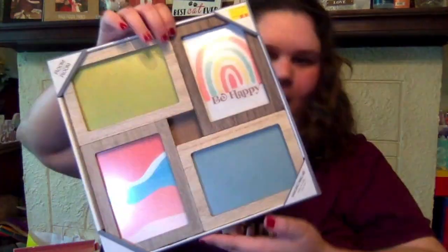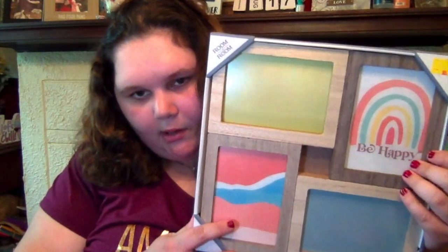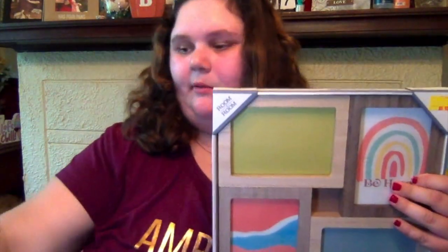I got another one of the Miniverse 'We're a Littles' to unbox at the end. And the last thing from Five Below was a wood collage picture frame — I love the wood style and I'm hanging it in my room. Those gummies were actually really good by the way. That's everything from Five Below.